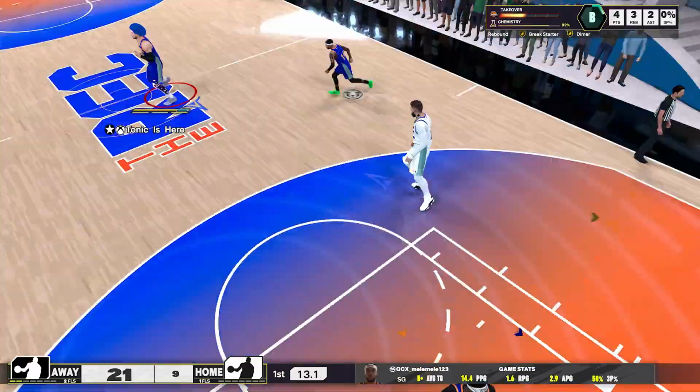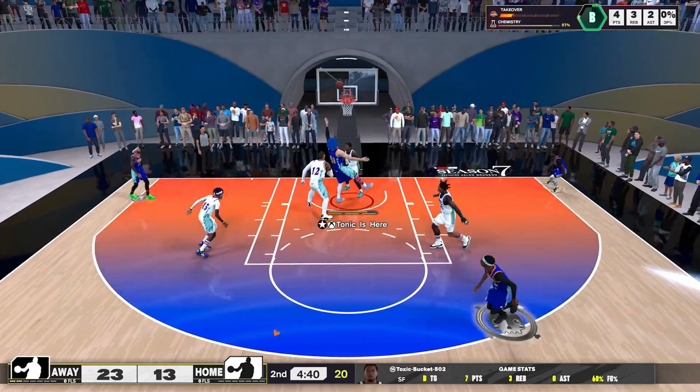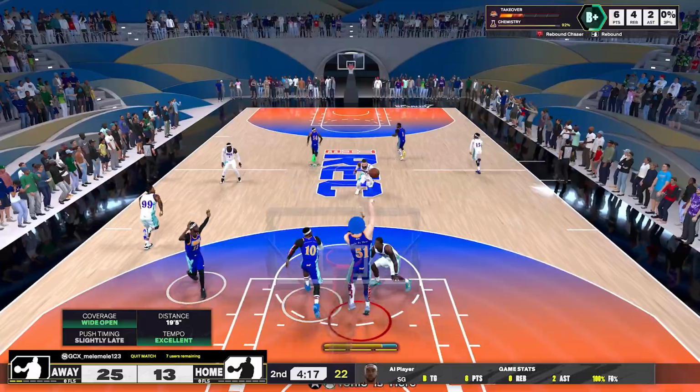It's unfortunate in the random wreck. Sometimes you'll play against bad players. Sometimes you'll play against good players. And in his situation, he was going up against me, hitting the drop step, going up with the shot. You can see a lot of these are open.